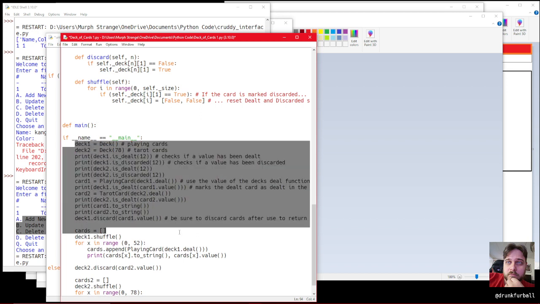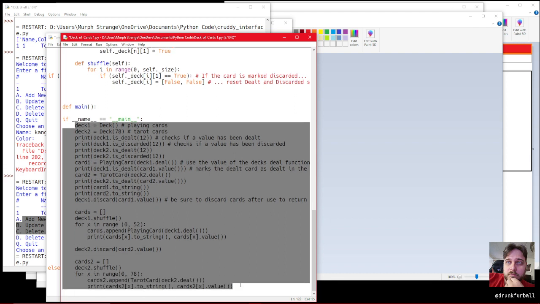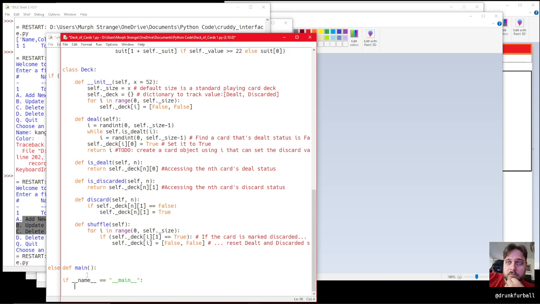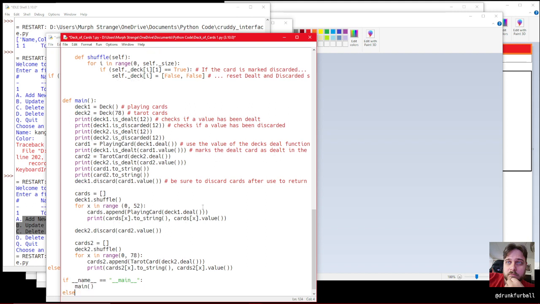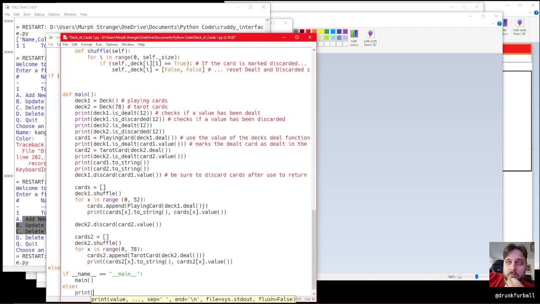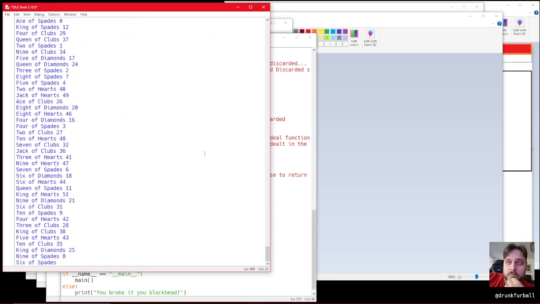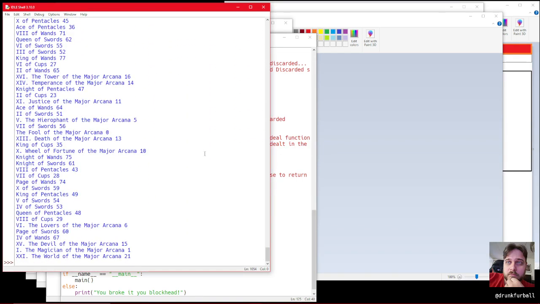And I could literally take all of this, put it in my main function, there we go. Boom. See, it still does exactly the same thing it did.